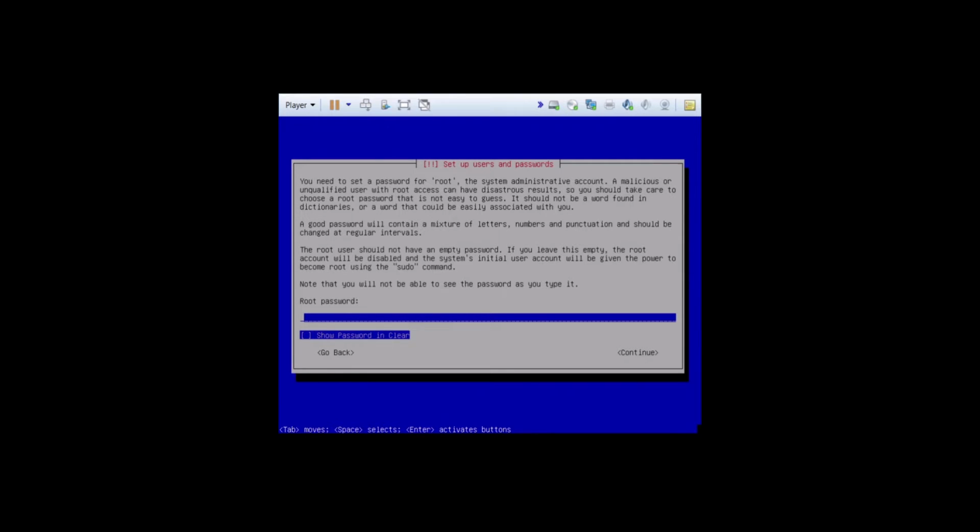Okay, root password. For the root password, please, for the beginning, use a very simple one, nothing with special characters or whatever.